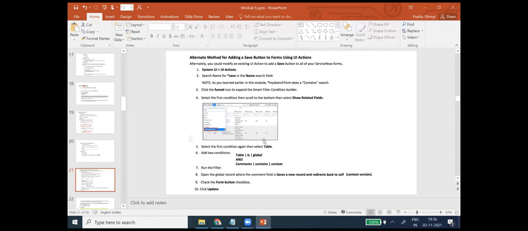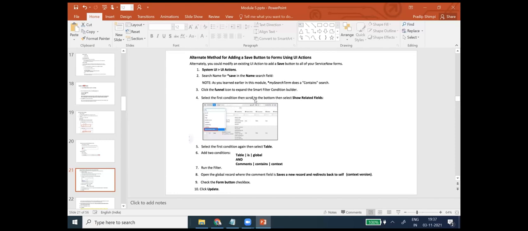It's not showing. Select the first condition, then give me a minute. Why are we not seeing it here? Show related. Click the funnel icon to expand the smart filter condition builder.